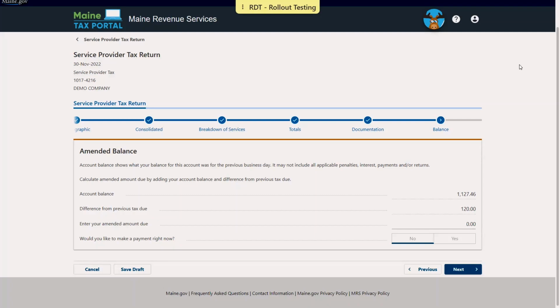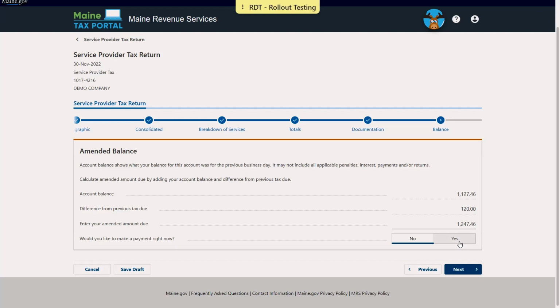It also does not include any changes made as a result of this amended return. The second line, difference from previous tax due, does reflect the changes that you are making by amending this return. And on the third line, we ask that you add the first 2 lines together and enter the result.